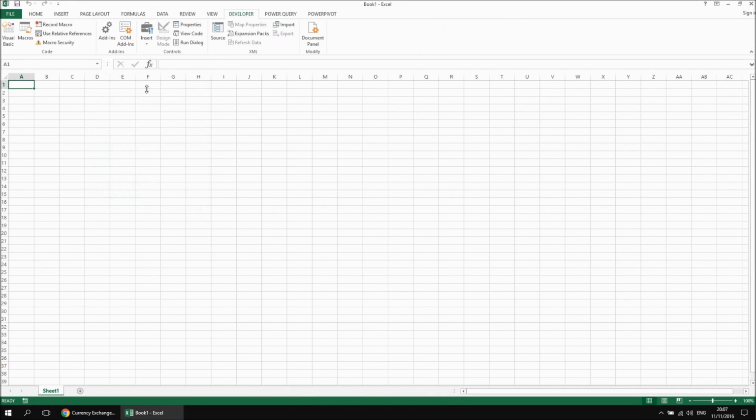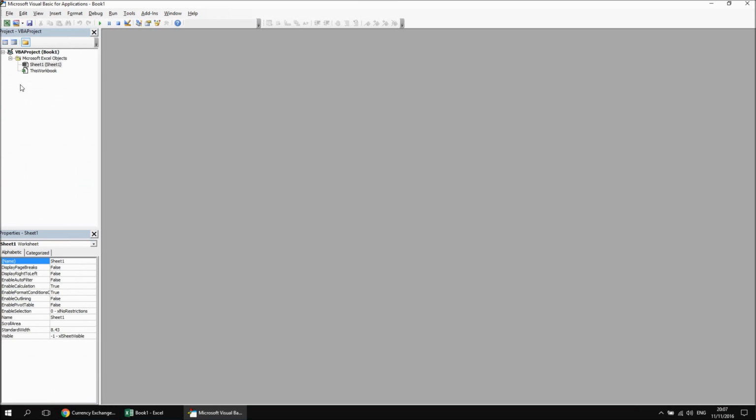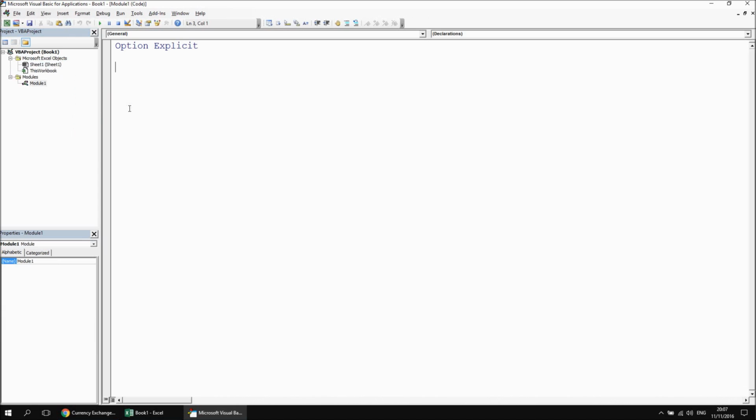I'm going to head to the Developer tab and choose Visual Basic, and as ever we'll need to insert a brand new module, so let's right click and choose Insert Module, which I'm not going to bother renaming. I'm just going to create a quick subroutine which is going to be called Sub Import Wise Owl Courses. So that's the first example we're going to do.